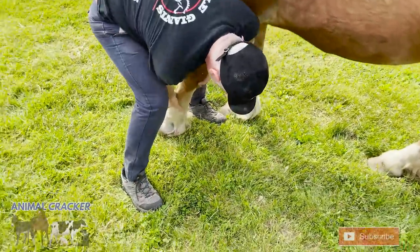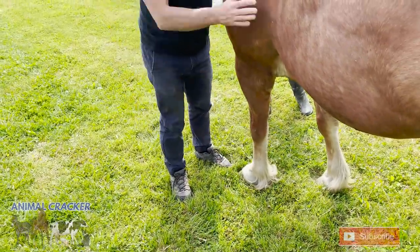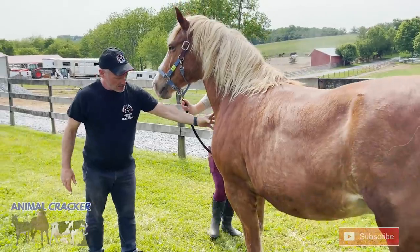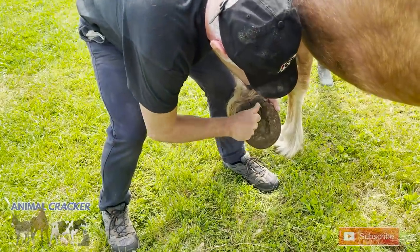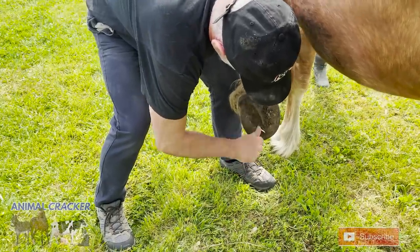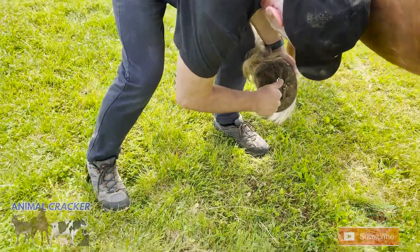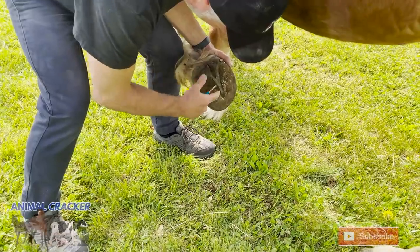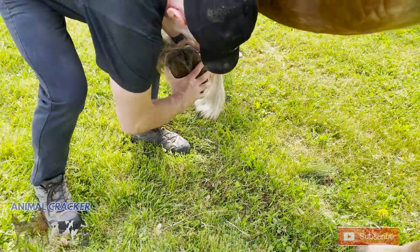May I take your leg? We're on a hill so we might not be able to get this leg today. There we go. I just want to scrape away just a little bit — I have a little pick here. Now the frog — when this separates here like a little sulcus or opening, there's still some infection down there, and this area is softened in the rear part of the frog. So this horse still has some little issues there.